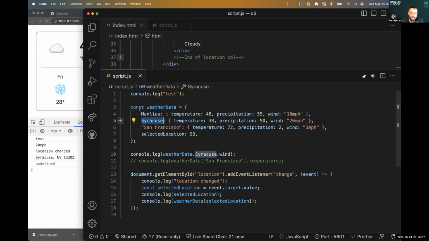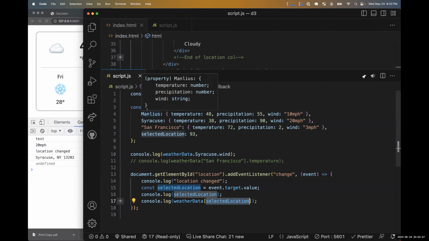No, because I'm not even getting into the temperature. I should be able to get all the information. Oh, yeah. You're just calling for the location, not the array in the location, right? Not the keys inside the object for the location. Okay. But that's okay. We can get all three of them. That is valid. Does anyone else pay attention? What's coming out here compared to what do we have over here?